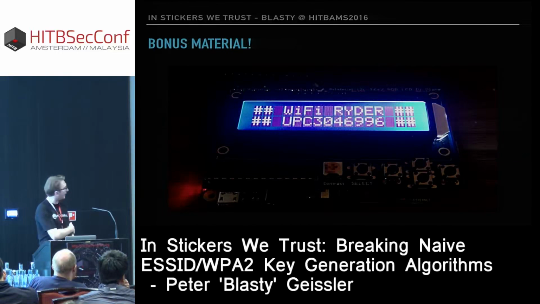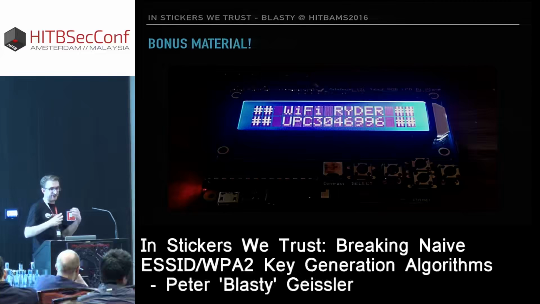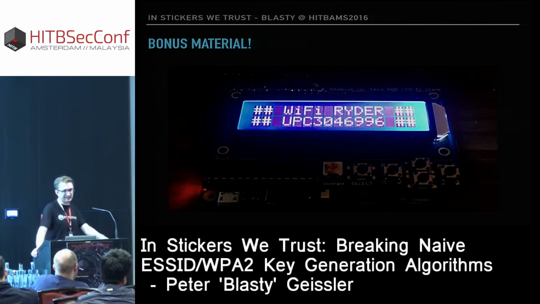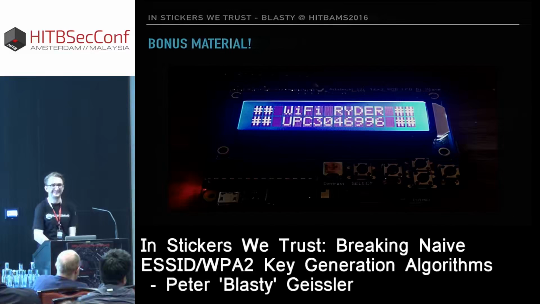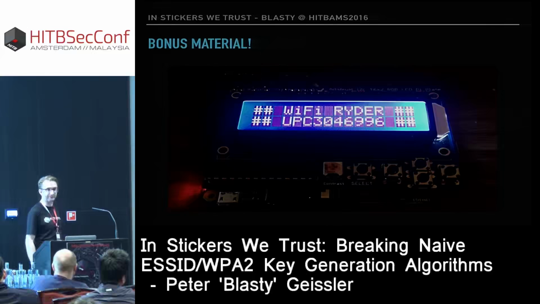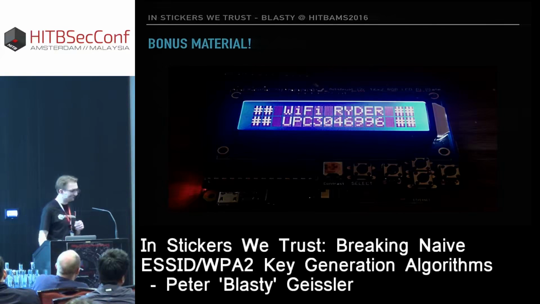Another small thing. It's kind of hard to see, but what you can see here is a Raspberry Pi, which has a small LCD screen tacked on the top. It's running a 20-line bash script that is continuously looking for new Wi-Fi networks. If it finds one that matches UPC and then 5 digits, it will recover some keys and see if that device is vulnerable. So you attach a small battery and you put this in your backpack and then you travel around town a bit, and then when you get home you have some nice results. I only implemented the proof of concept for this. I didn't actually go out and do it, but yeah, it works great. It looks fancy.